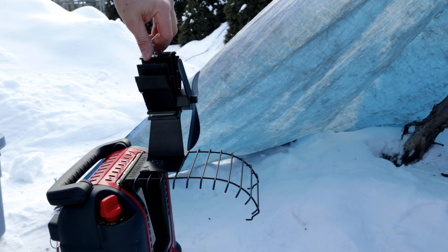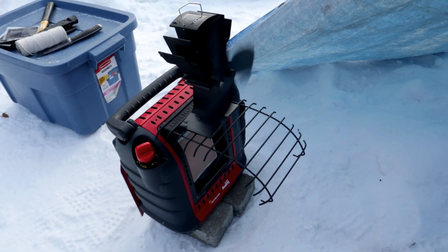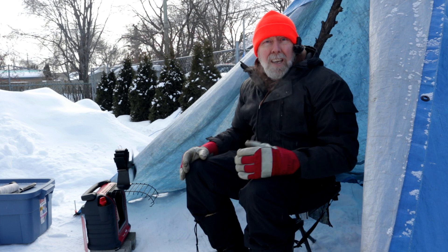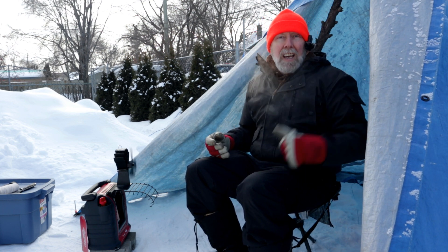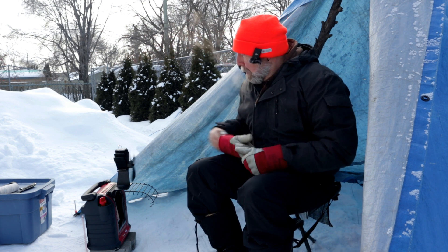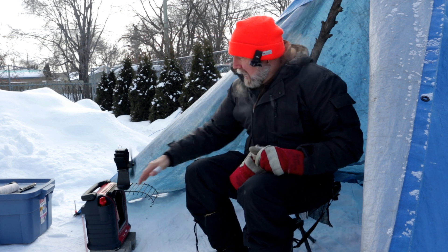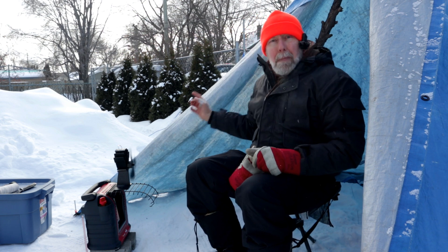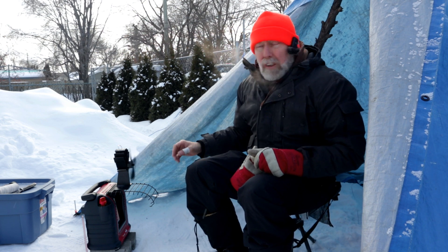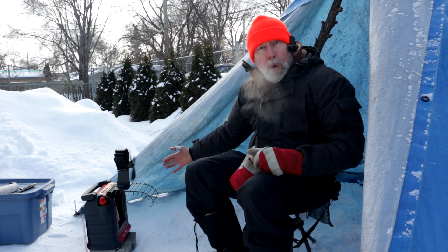Okay, so there it is. That was a full tank, it's on high. You can see it's pumping out the heat because the wood stove fan is going. I'm just going to see how much heat I can throw into this thing. One thing you'll notice is that I don't have it inside the tent — I don't want it inside because this small little shelter might make it too hot to really do a good experiment. I want that tank to stay out in the cool a little more.